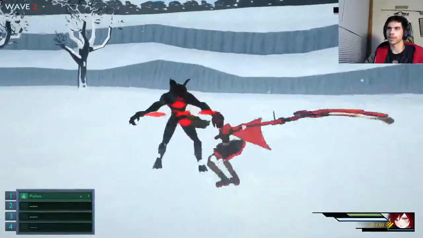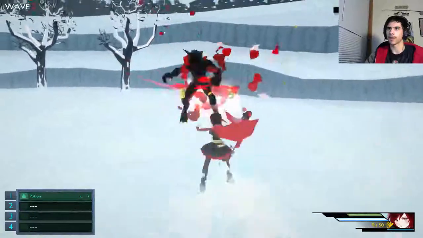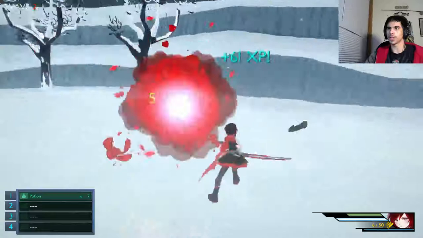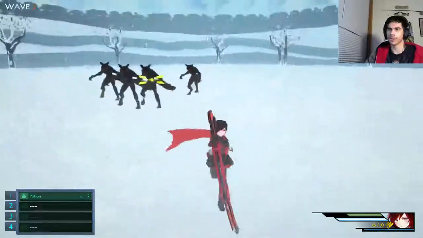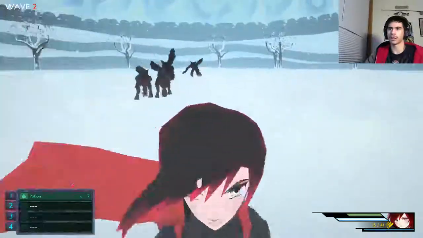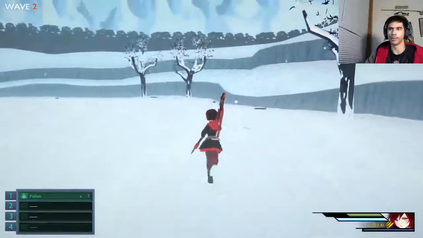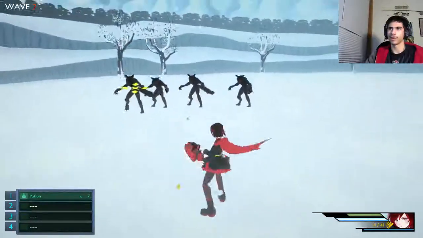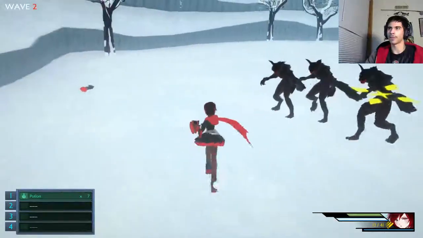Man, look at this. I could just combo wreck the hell out of these guys. Oh my god, I love this. It's a slice! Oh my god, it's so cool. Let me use my little shotgun kind of thing. Wait, I got RWBY's face there. Let's do this. It's gonna be good. Oh my god. I wonder if I could combo this thing, too.